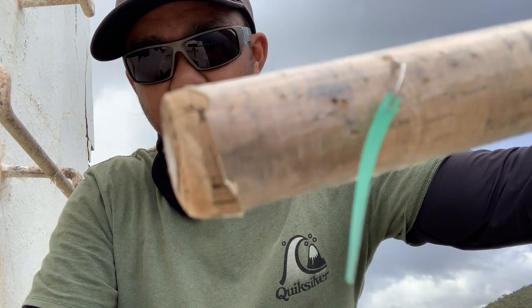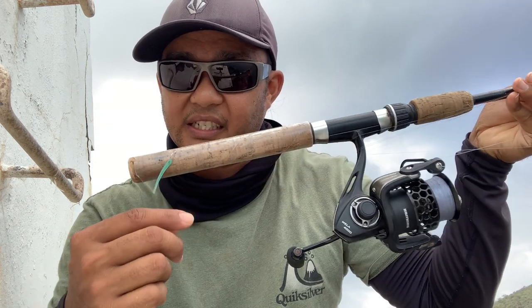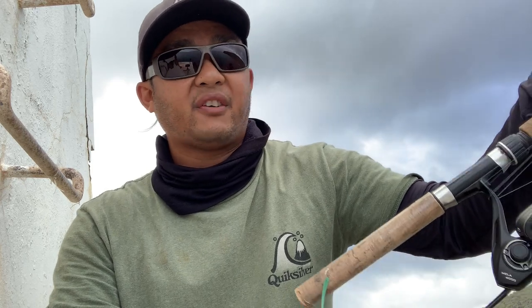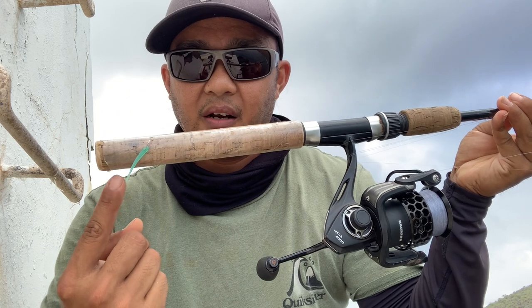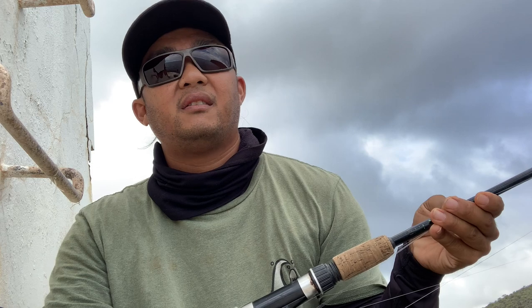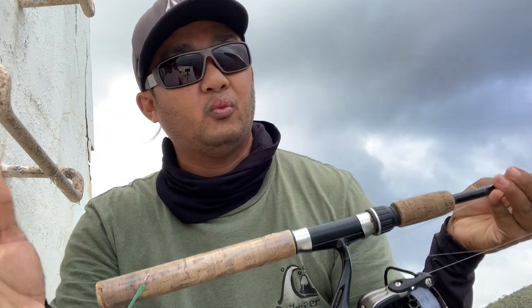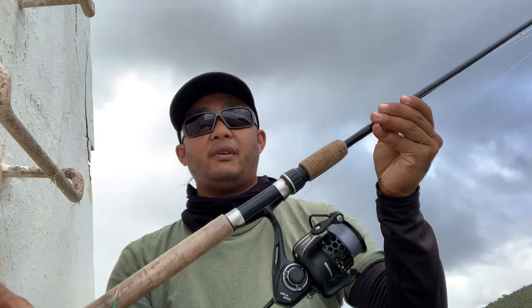He's a lure maker here on Lanai. Go follow him on Instagram. He asked me to test this out, so they work pretty well. I've caught all the halalu today on this one strip, so I like it. The lifeline, it stays on the hook, and the halalu likes it. So, but yeah, that's my rig.